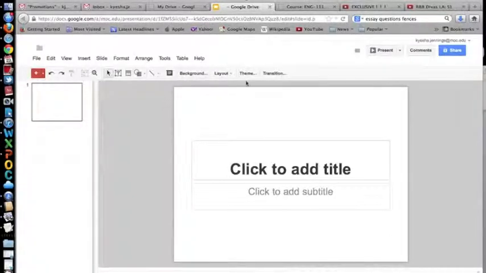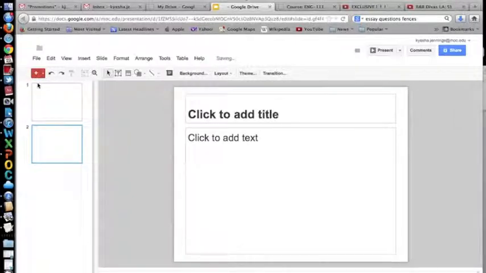The toolbar is very similar to the toolbar within Microsoft Office. I think Google's goal was to be as simple as possible so that it will not be hard to navigate. So in order to add a new slide, you would simply click on the plus button, just as in Microsoft Word.